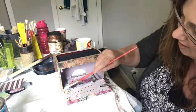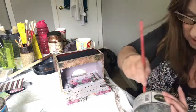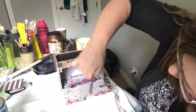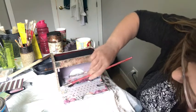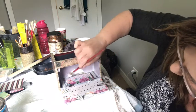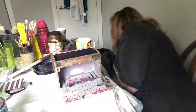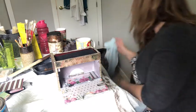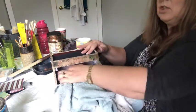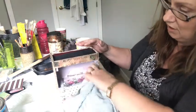So just going over any edges that you have from the paper, any creases you have in the box, any lines, and just go along with the white wax. We're doing the same thing as really we did with the glaze, but just going in with the white wax. Again, I'm going to go back in with a lint-free cloth and just make sure I push down and just subtly pat it dry, just to give it a little bit of softness.